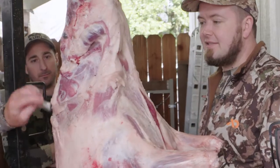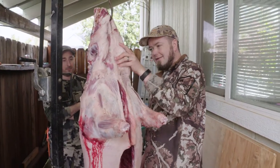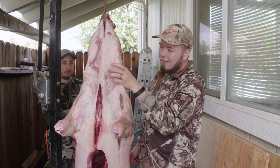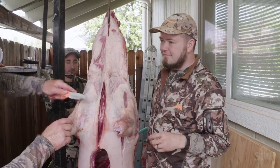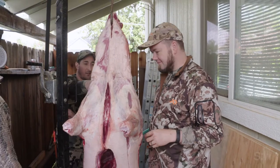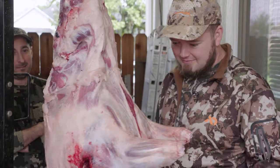That's a beautiful looking animal. And that is not like a farmed pig jowl, but we'll be able to cure that. That'll be good, get a little bit out of it. Let's lift that hump right here. That's gonna be good eating.